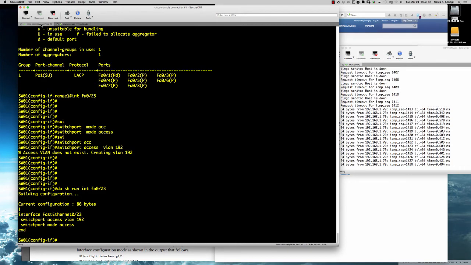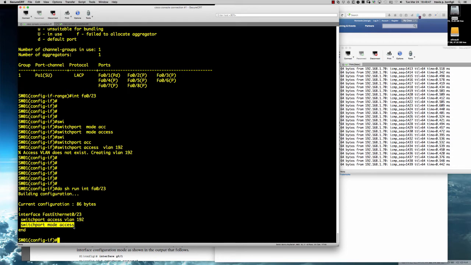Let's remember that the Private VLAN Edge feature states that only between protected ports on the same switch will you block all broadcast, multicast, and unicast traffic, right? So it will literally isolate two or more hosts, however many you have the switch port protected feature on. It will literally segregate them within the same VLAN. So they have the same subnet, the same VLAN, yet they're unable to communicate with each other if they're both protected. So now let's do this here on switch 1.